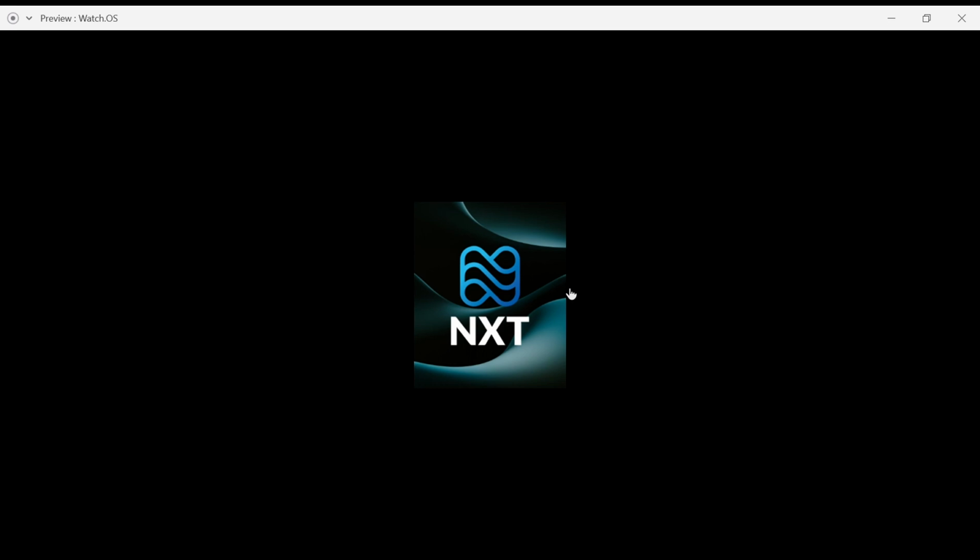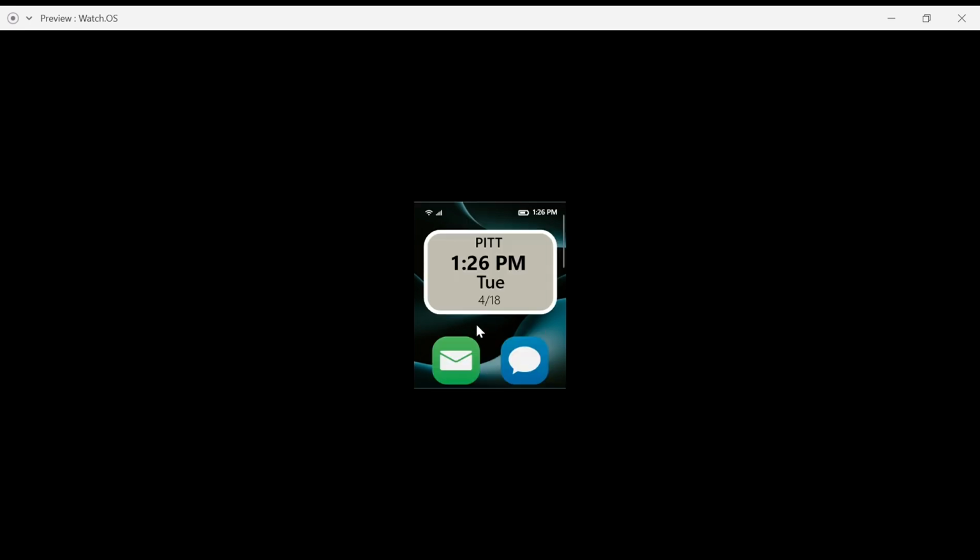This is my OS design for the watch, an Apple Watch or just a smartwatch. So this would be the loading screen with the logo and the OS name. You tap it and it'll bring you to the login screen, and again, similar to the iPhone, there's no real need to have different profiles. So you would just put in your passcode and hit enter. And this would be the home screen.